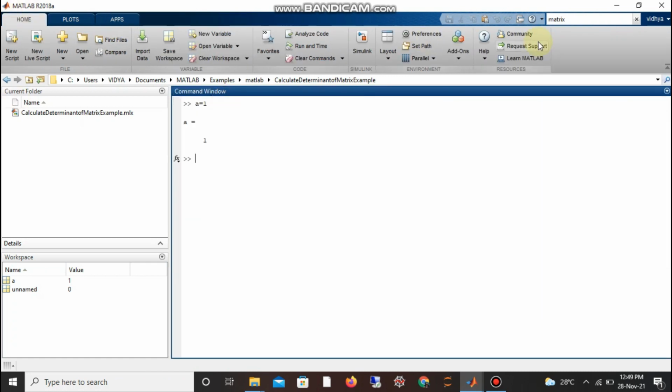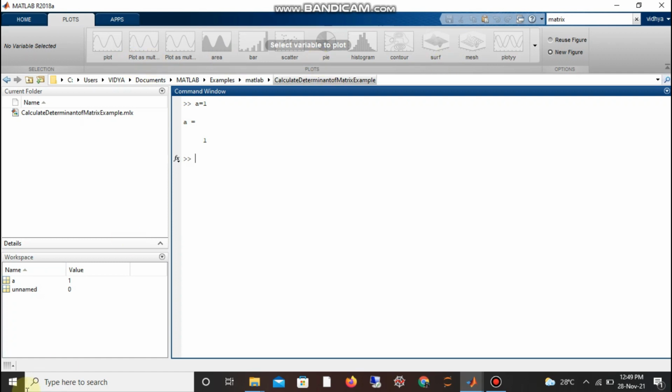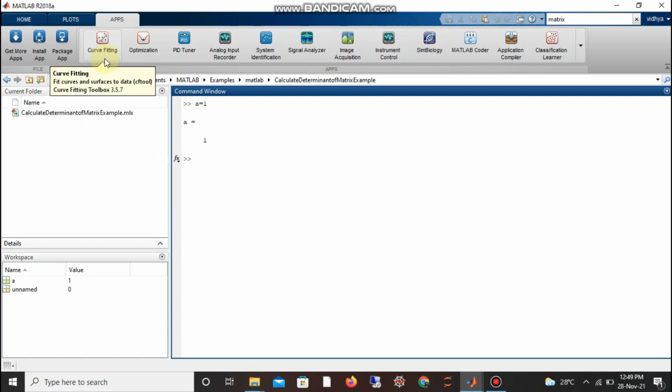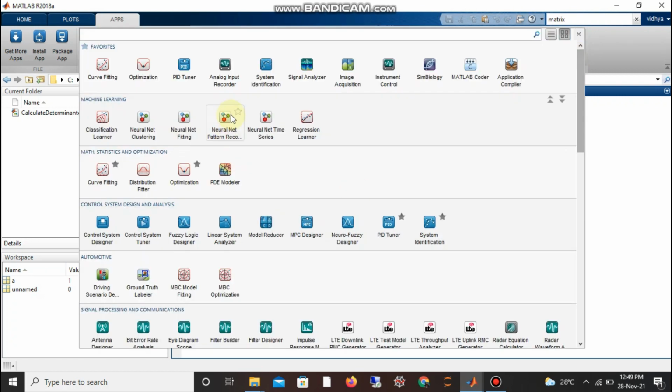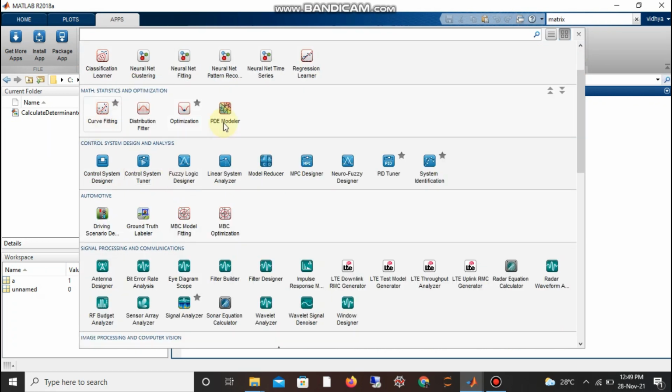So now we covered the home. Let's go with the plots. In Plots, if you have any variable on the workspace, you can draw any graph and view it. Apps, you will not find apps in versions lower than 15. This app is useful if you don't have any knowledge of scripting, you need to check the performance of your project. It might be curve fitting or tuner, or on the electrical side, or image acquisition like camera and all those stuff, image processing, and there are a number of apps, favorites, machine learning, statistic model.